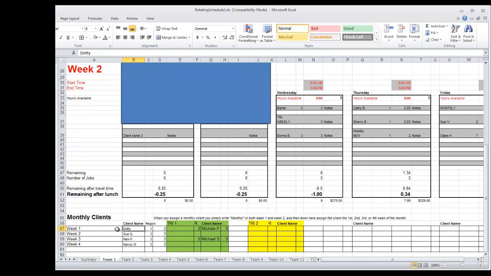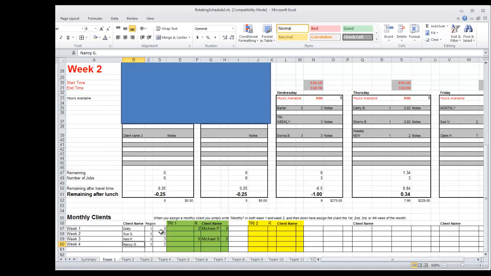Now, the client may say to you, oh, am I the second Tuesday of the month? You need to be very clear and clarify with them, because they may think that's the way it's going to be, but that is not an advantageous position for you. You're going to end up with blank weeks where you're not making any money. An actual monthly rotation like the first Tuesday of the month would have 12 cleanings in a year, but a rotation that's every 4 weeks will have 13 cleanings in a year. So it's better for you because you don't end up with these blank spots.